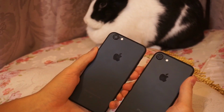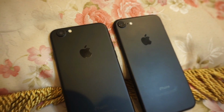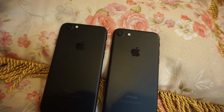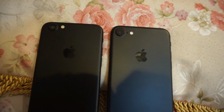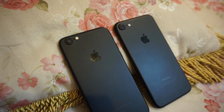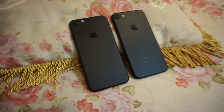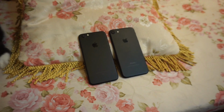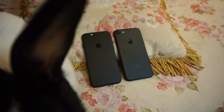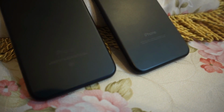Now, there's no doubt that this is probably the best fake iPhone we have ever seen. I did notice, however, that some features like Siri will not work if there's no Wi-Fi available. The most important difference is also probably that the camera has no iOS. And when I tried to connect the iPhone to iTunes, it worked. I could, however, not update the iPhone. So if you want to always have the newest version of iOS installed, I'm afraid that you won't be able to update your fake iPhone.